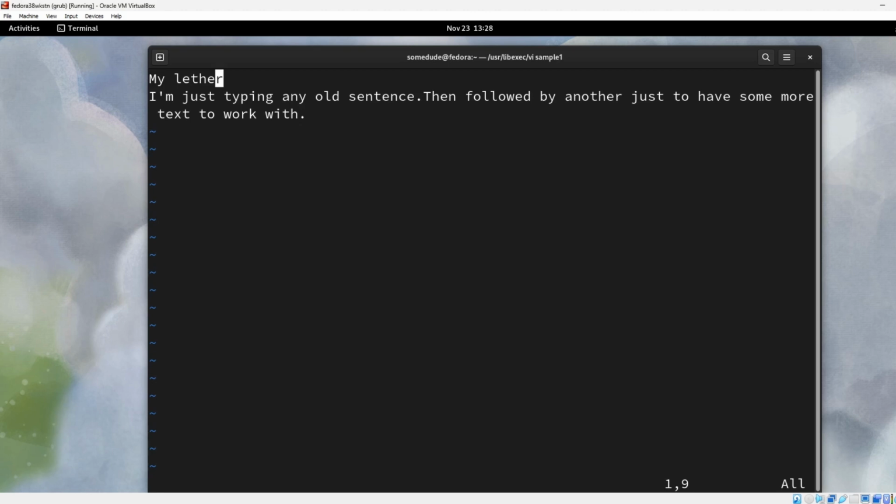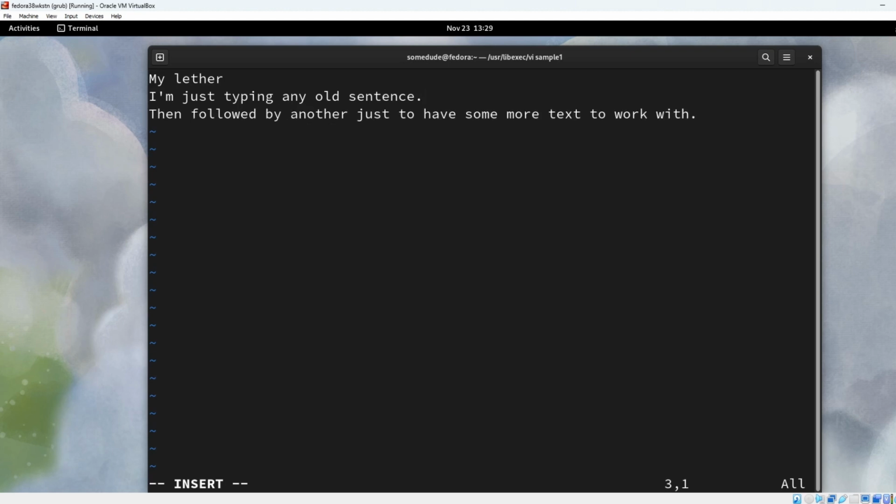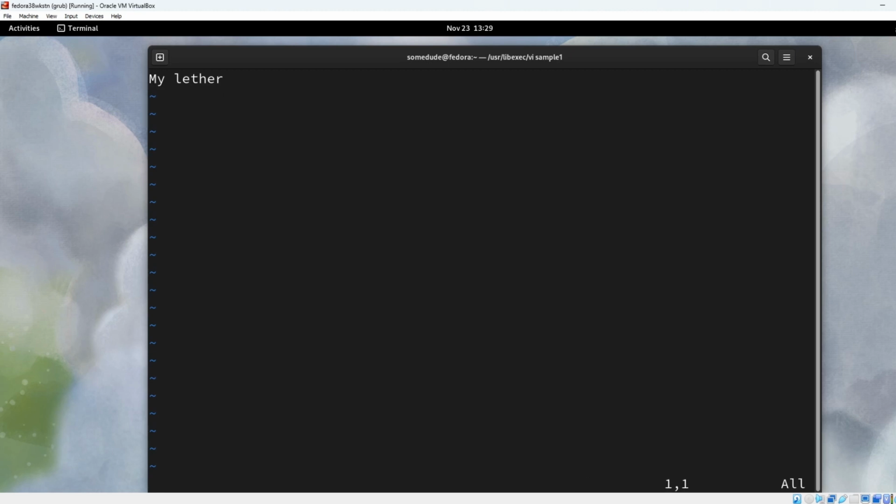So now we are going to move the cursor to the beginning. Actually, let's move it down to the beginning of the second sentence. Hit insert, I for insert. There we go. Now we just hit enter and it breaks it up, and now we have two separate lines for the two sentences. So now we're going to just delete the three lines by typing DD. Oops, hang on. Get out of insert mode first, and then DD, DD, DD. Now there's nothing there, no text. DD gets rid of the whole line.